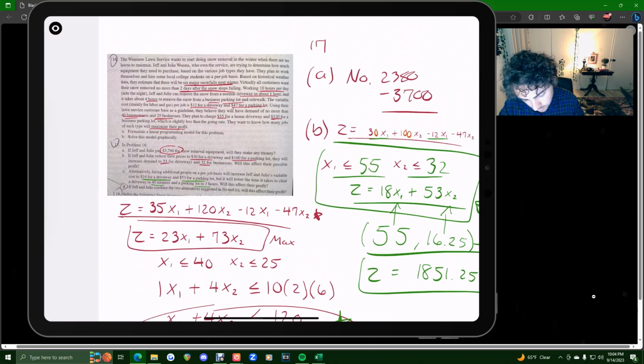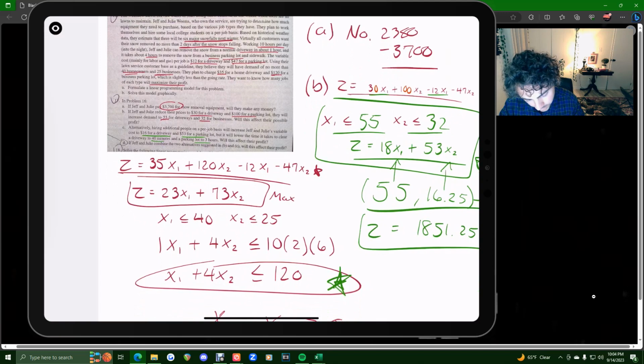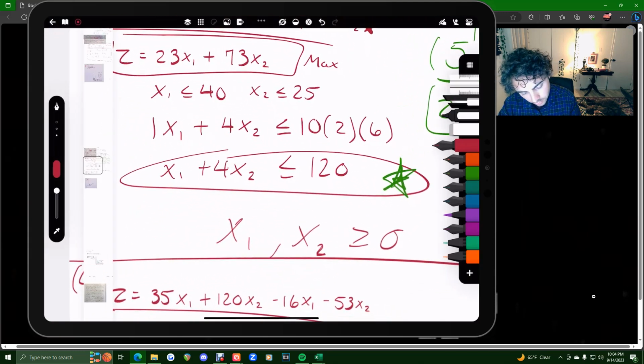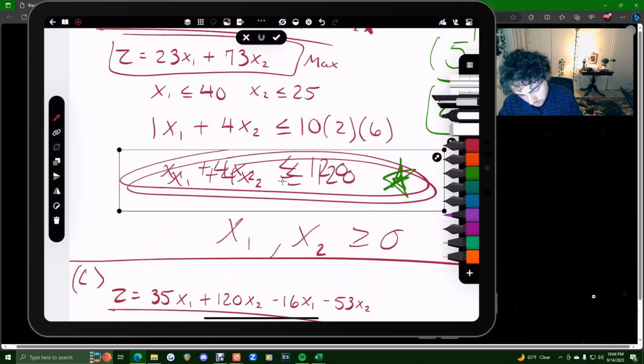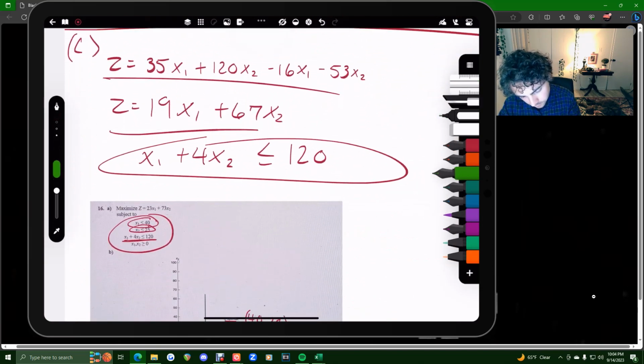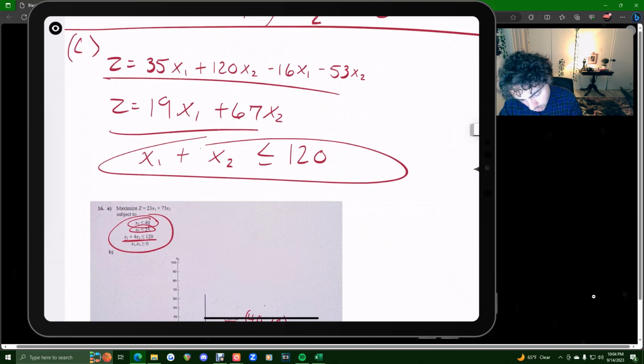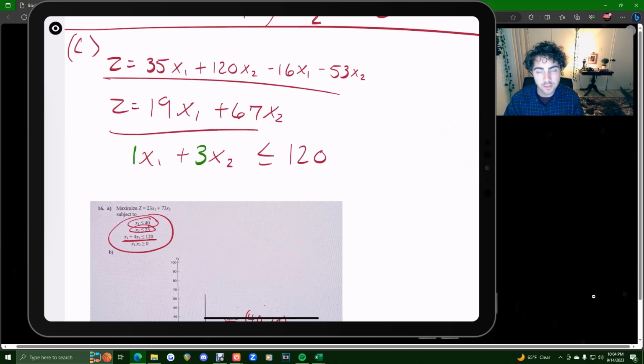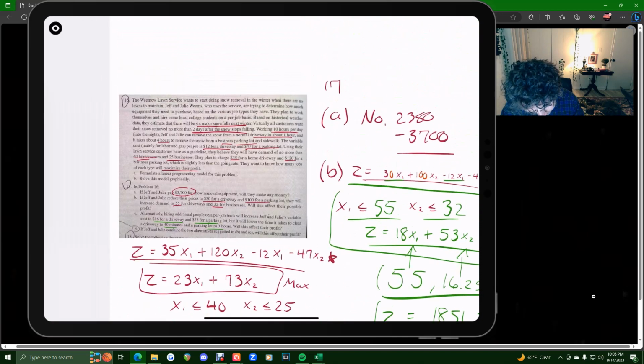But what do they tell us? They say the time is 40 minutes and then 3 hours. So it's going to change this equation or inequality. It's changing the parking lots to 3 hours, and what was once 1 hour is now going to be 40 minutes. So how many hours is 40 minutes? Well, 40 minutes is 2/3 of an hour. 40 divided by 60 is 2/3. So 2/3 of an hour times x1, and so on, less than or equal to 120. Okay? I think that should do it.